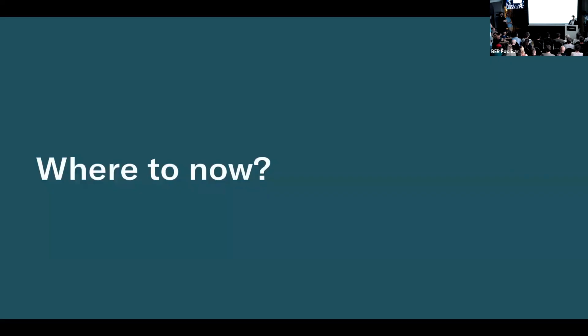So recapping this kind of step, we wanted to make sure it was the best possible option for developers and designers to use. We needed to have bomb-in documentation on it, and we needed it to be accessible. And throughout this process, we kind of made sure that was true. But like, where to now? So there's 3 things I want to touch on.